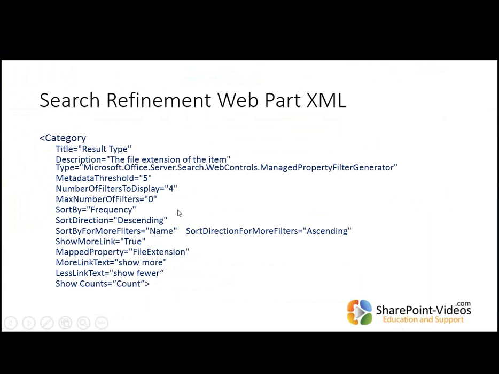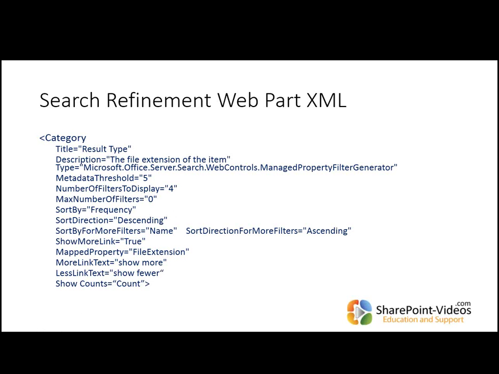Yes. Okay, so if we were to look at that XML, really all it is is reoccurring instances of this line of code right here. Just a graphical configuration. If you ask Microsoft, they don't like to call XML code. But if I was to look at my result type refiner, this is what I'd see. I'd just see a title, the title that's going to display back to my users, how SharePoint is going to query the data, how many results are going to show for each category. And so you can use some logic as we go down this to see what's actually happening.